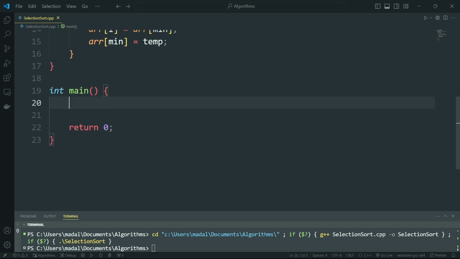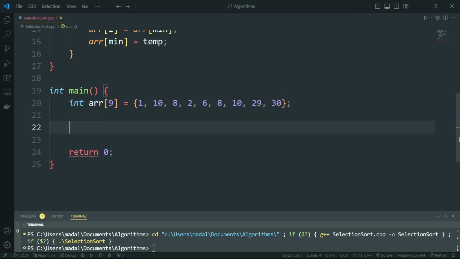Now let's actually apply this here. So I'm going to say int r. This is going to have 9 elements, for example. So we have 1, 2, 3, 4, 5, 6, 7, 8, and 9. Okay, so 9 elements. Then we're going to say for int i equals 0, i is smaller than 9, i++.